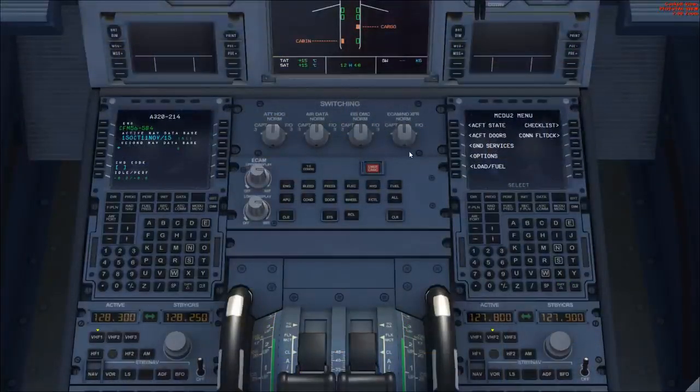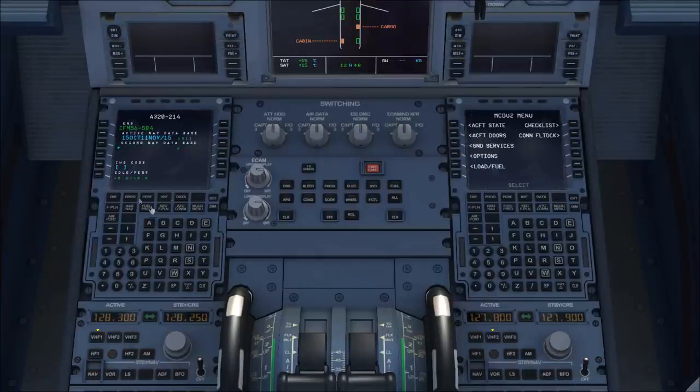Okay, and the last major area of the cockpit we'll look into will be the center pedestal, the area which sits in between the 2 pilot seats. So we've already had a look at the center here. We've got the ECAM control panel here. Dominating the left and right hand side you have the MCDUs, or the multifunction control display units.